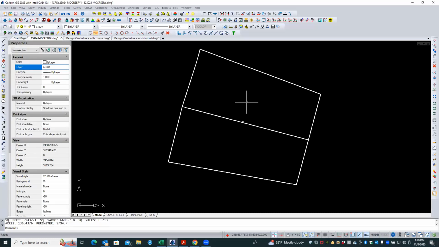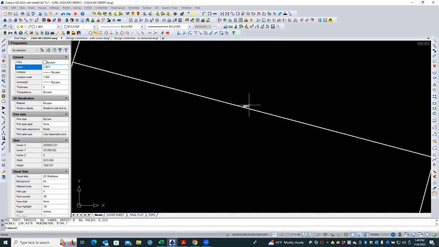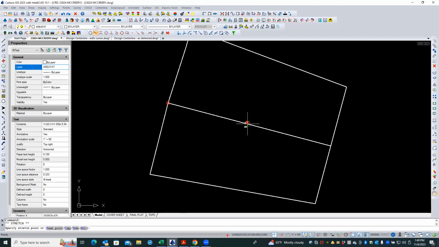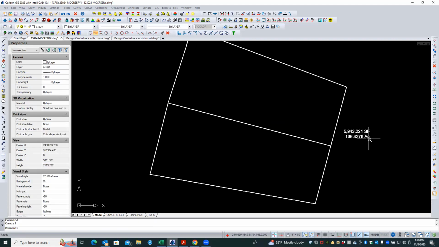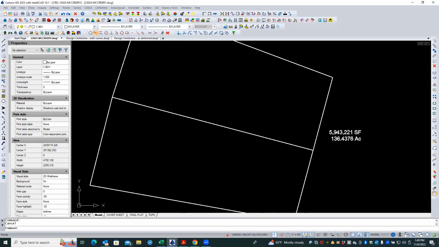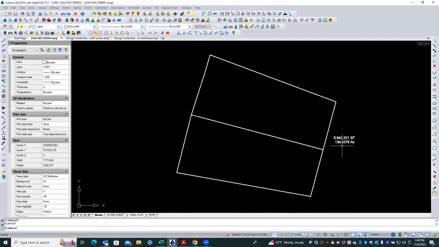We'll say okay, it's going to put that here. Let's give it a paper text type, something big so we can see it. All right, so we have 136.4, and we want that to be half. The reason I put that number down is that we may need to type that number out. I don't remember the command now.